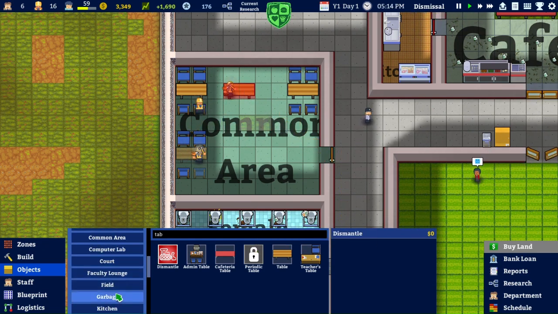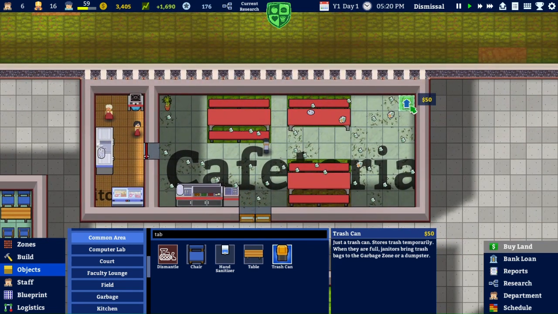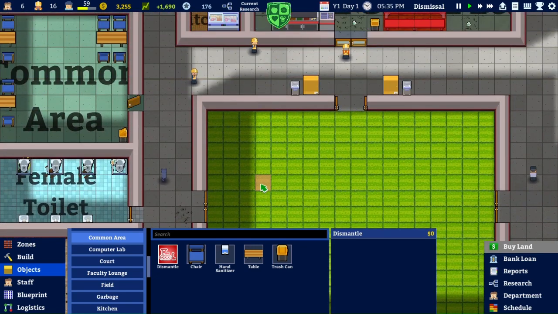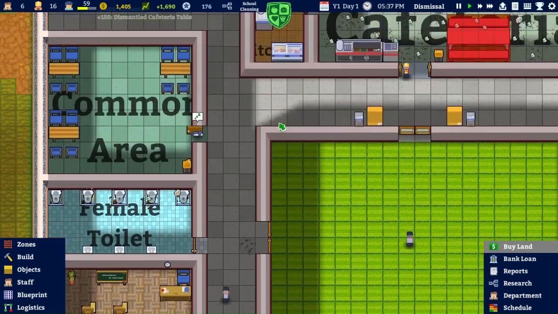What else do we have for the common area? Trash cans. We need a lot of those. We don't have any trash cans right now. Okay. Right. We're gonna need to get some trash cans in here. Perfect. Why have I got so many trash cans in here? Okay, so objects, get rid of this. Changing it up, people. I know it absolutely sucks in the school. I get it. Right, we need a janitor. How do we get a janitor in this place? School cleaning. Hire it now.